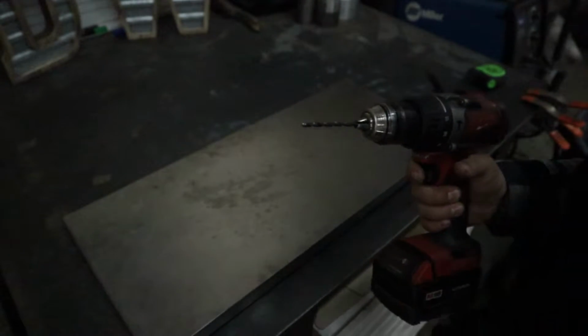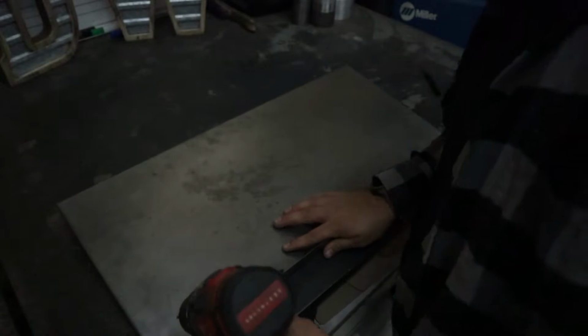So the drill bit I'm using is basically an 1/8 inch drill bit. We're going to go ahead and drill these out.